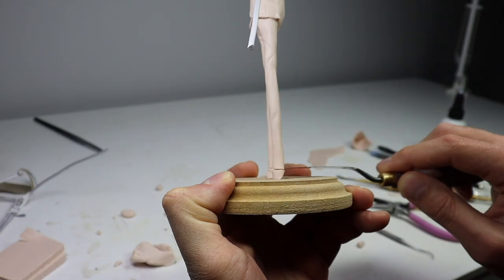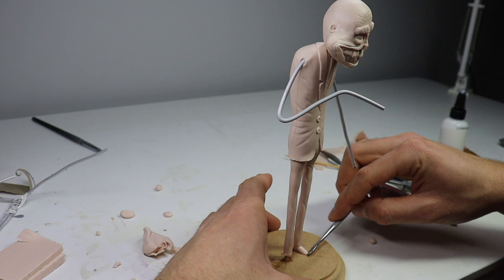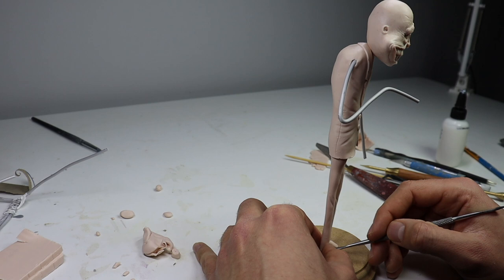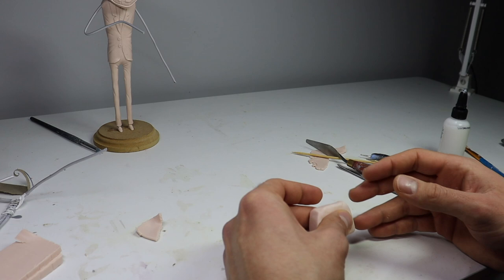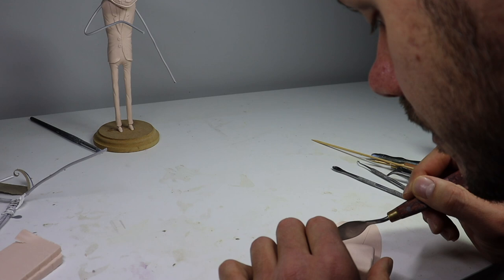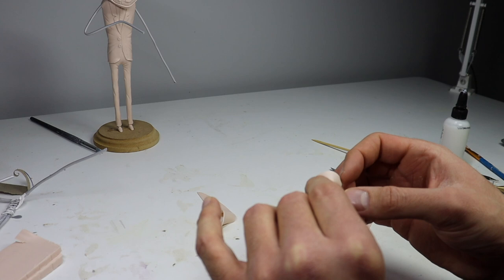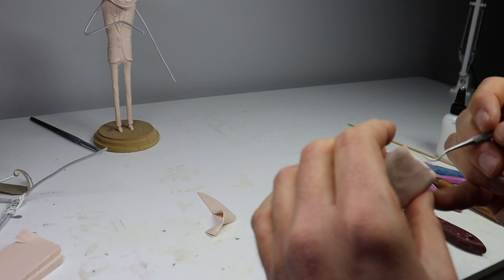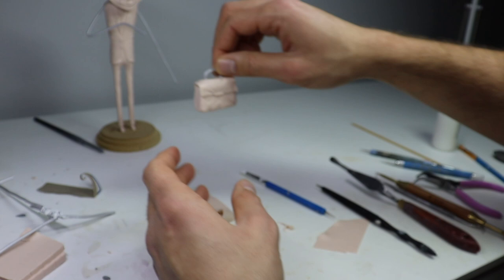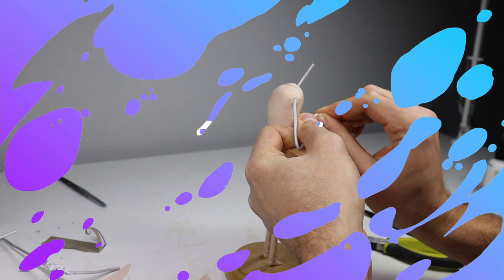Time for the head check — looks pretty good with his head on. Now I just need to finish off his shoes, so I'm going to cut the bottom of the pants to make room for them and stick those on. One more thing before we bake him again — I need to make his briefcase, starting with aluminum foil. Let's finish it off with some seams and more wrinkles, and there we go — he's ready for another bake.